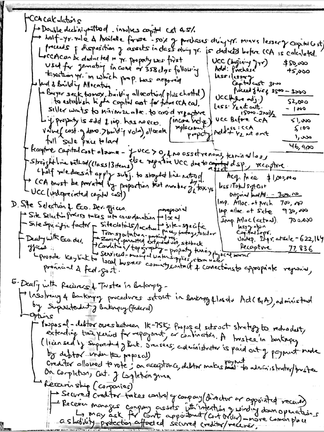CCA may be deducted in the year the property was first used for generating income. So now the CCA may be deducted in the year the property was first used for generating income, or the following taxation year in which the property was acquired. The issue of available for use includes special rules, elections by taxpayers, and relieving rules related to that term that go beyond the scope of this publication.